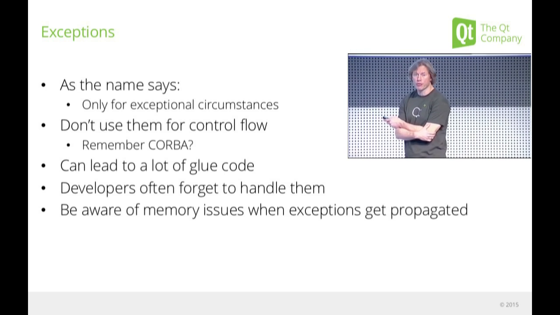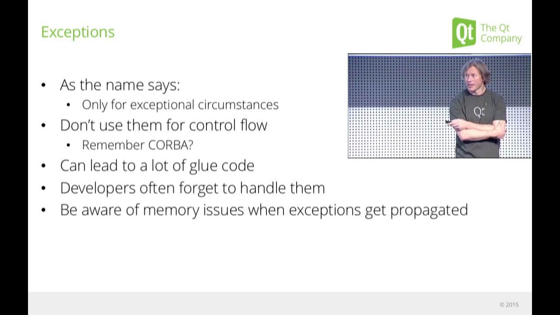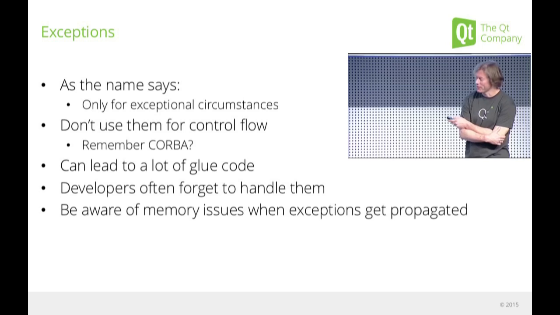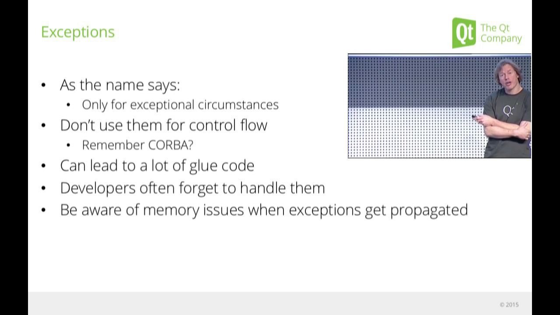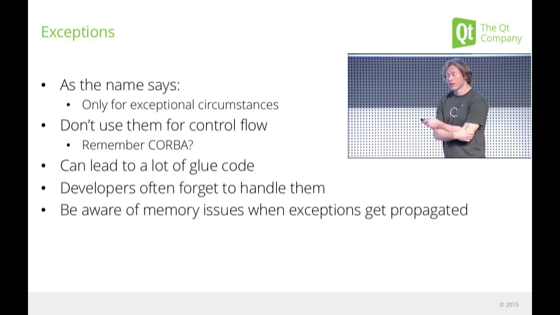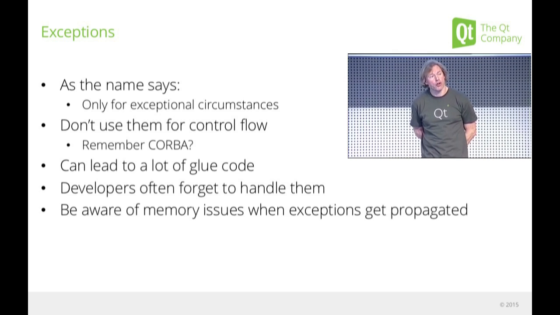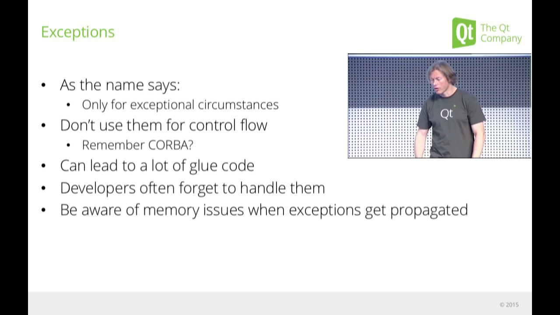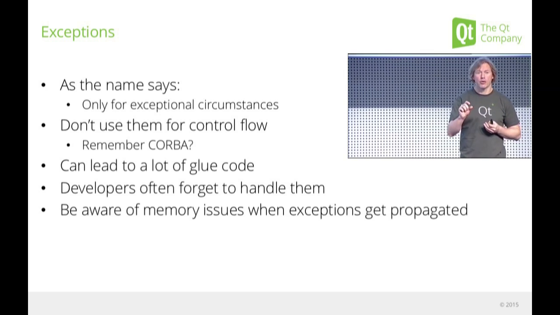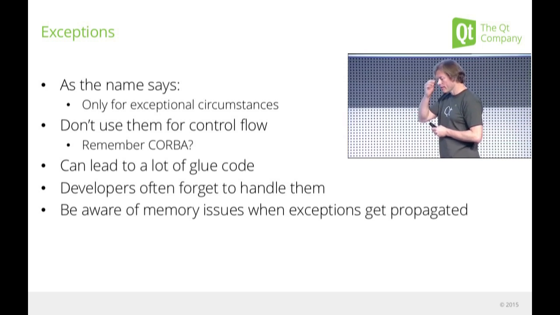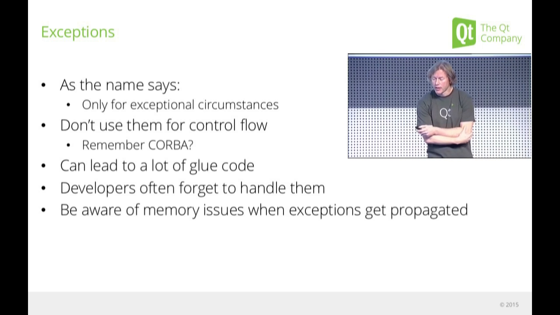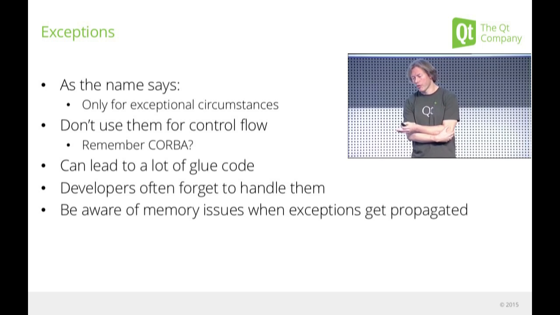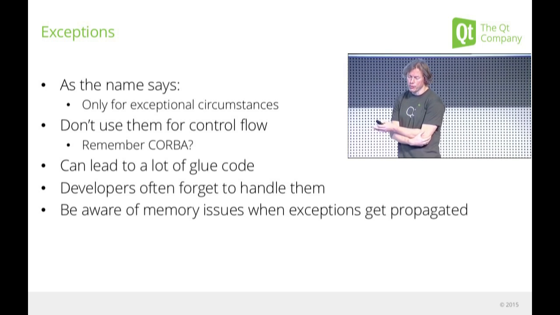I mean, some of you, I don't know who of you remembers CORBA. One person, very few, a couple actually. And exceptions were everywhere in there, and you had to really check everything, and they were done for rather common cases like a disconnect that could happen for a remote procedure call. And what it led to is that when you wrote the code, you had a method call, and then you had to write around 10, 20 lines of glue code around them. So that's difficult if you use them for control flow.